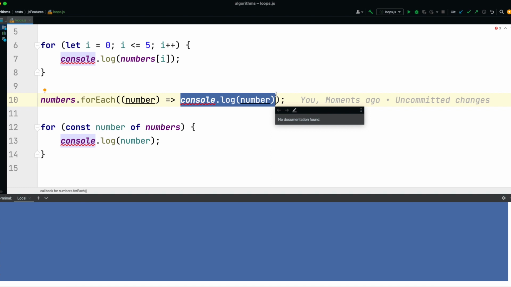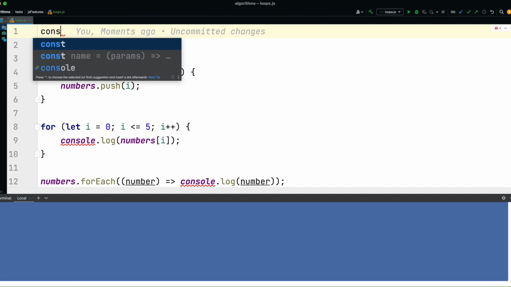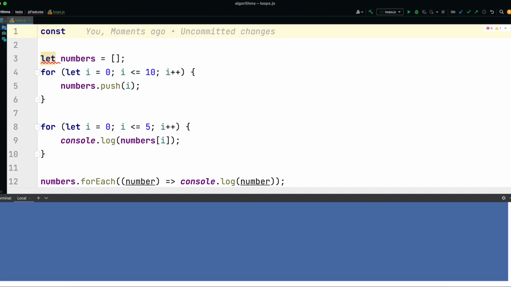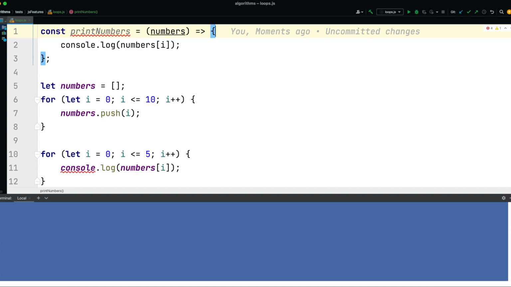But if it was an async operation taking some time, like, let me create a function here. For example, this will be inside my function.